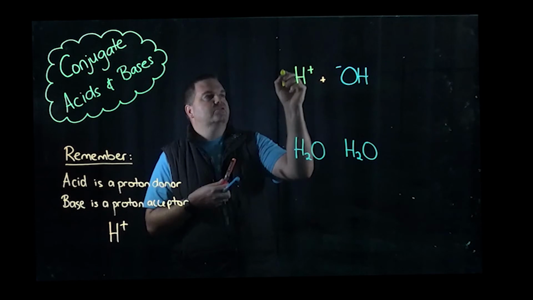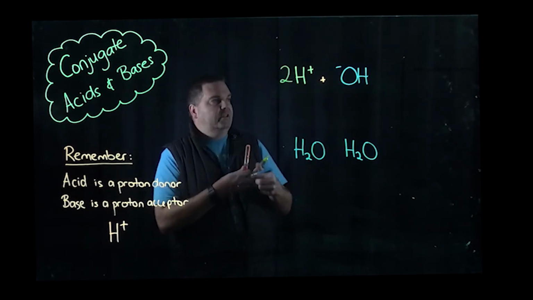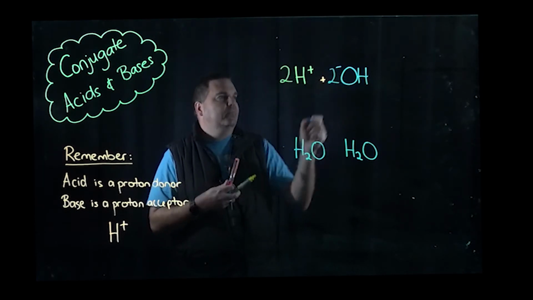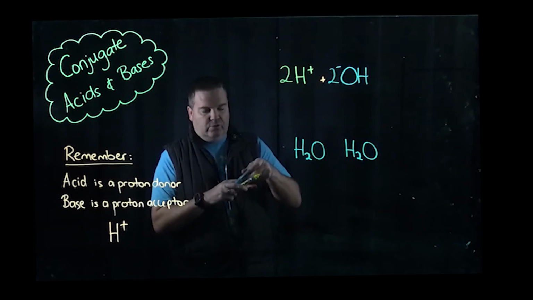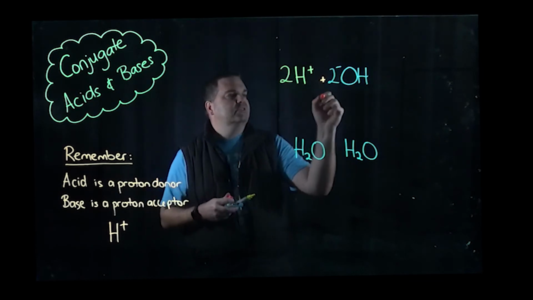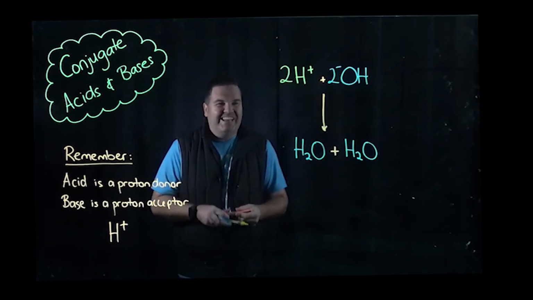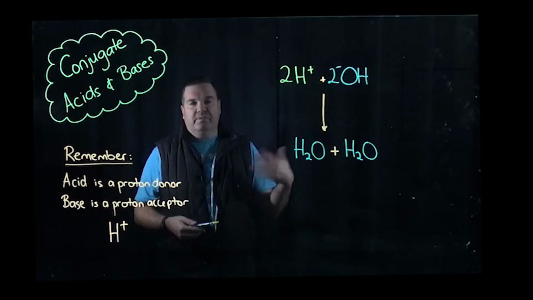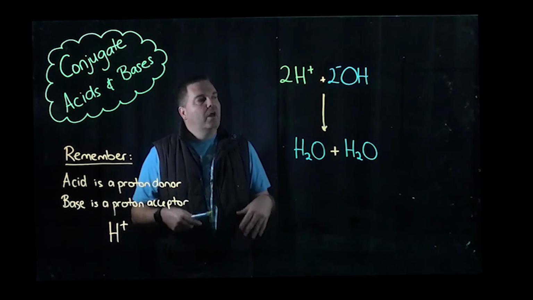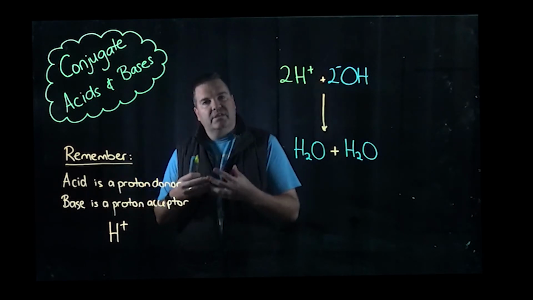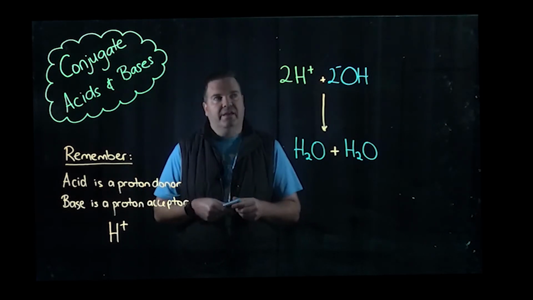So we're going to need 2 of these, and we're going to need 2 of these, okay? Just so we've got this reaction all balanced up. So it's just needing to work between some of the pens here, okay? Now, I haven't actually done anything differently from what we just had before of H plus OH minus giving us H2O. But what I want to show is what this idea is of conjugate acid-base pairs, okay?